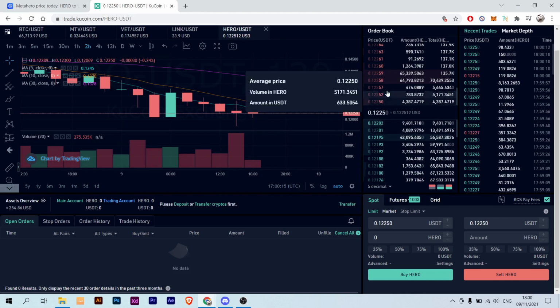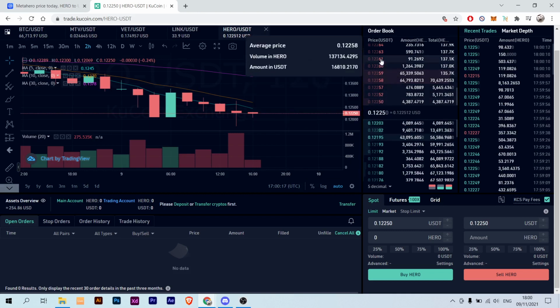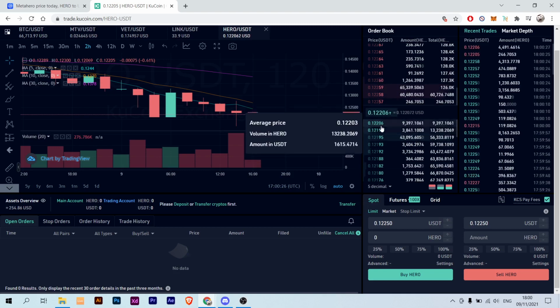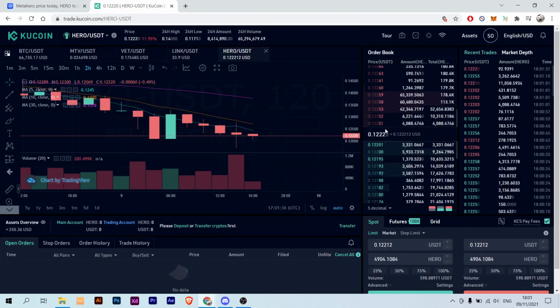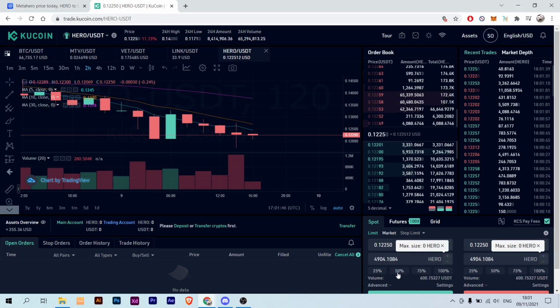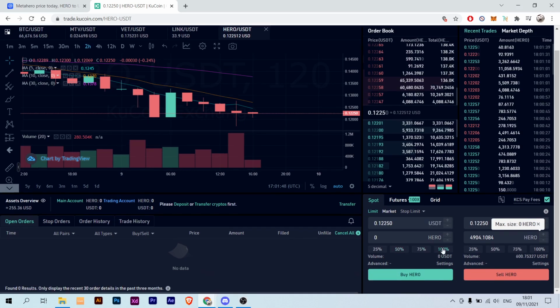So people here are bargaining, these trying to sell with a higher price and these trying to buy with a lower price. Of course, if you want to buy with a lower price, you can click on whatever price you see here, and it will automatically get filled in, as you can see here. Or if you want to sell, choose a reasonable price. And if you want to get in as fast as you can, just click on the current market price, which is this one, put in 100% or the amount that you want and click buy, and it will go through instantly.